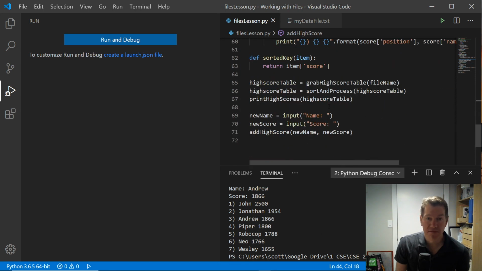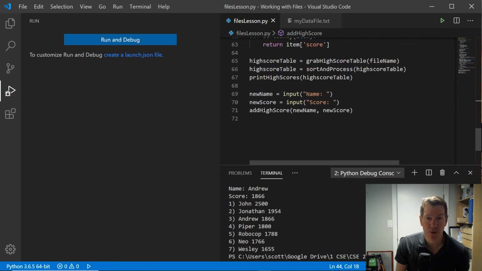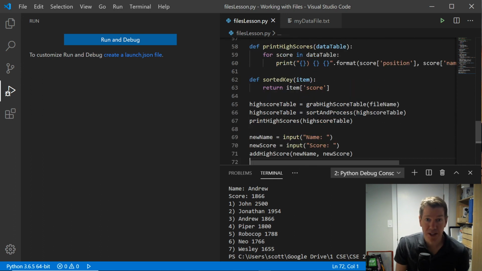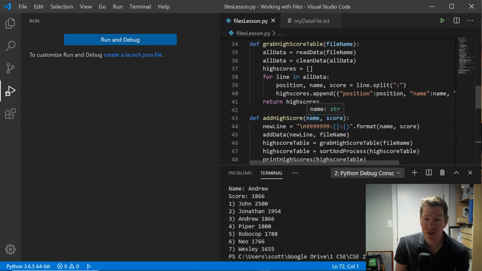Look at that. Next thing I would probably do, throw in a main while loop and provide a menu, and then you've essentially got your own high score program. You can add high scores. We'd probably want to add in a thing to remove high scores. But of course, the nice thing is at this point, since we're updating our high score table, it shouldn't be much to remove a line.